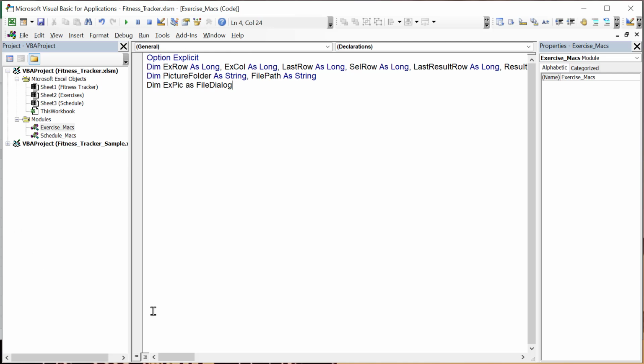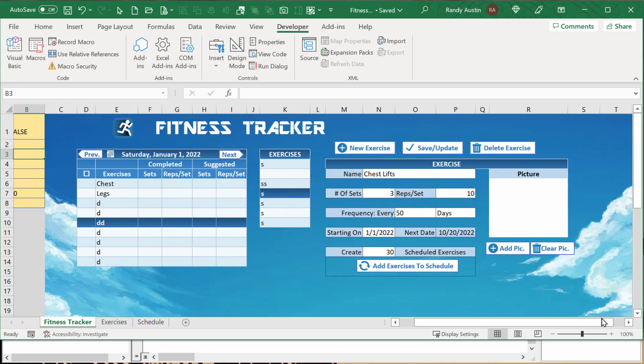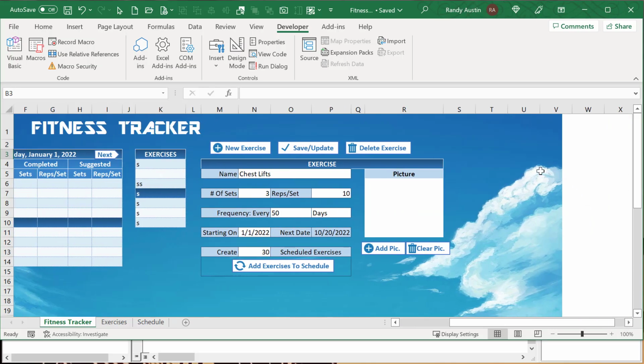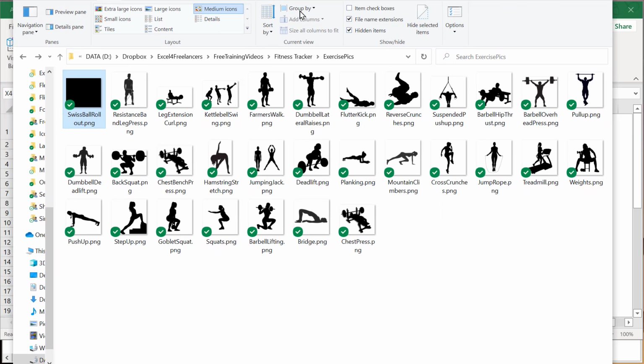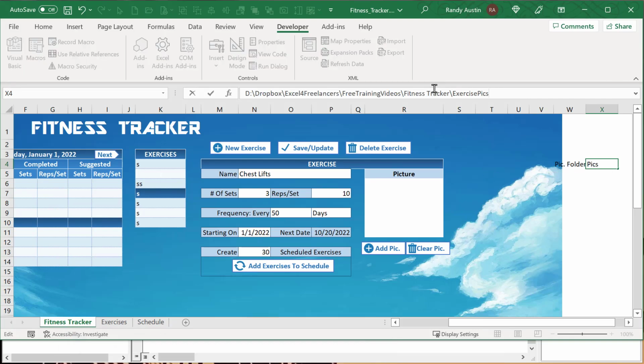Okay, there's one more thing I wanted to add in, and that's that picture folder. We just need it any place on our screen, that's fine. So let's go ahead and put that in all the way over here. Let's just set a space for our picture folder. Anywhere is fine. I'll put in the picture folder, and then all I need is just a single space for that. Put it in X. Okay, so where's our picture folder? Well, mine's located right here. Let's bring it over here. I'm going to copy that path of where my pictures are located, and I'm going to paste that right in here.